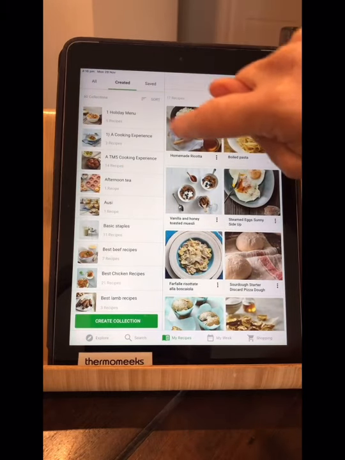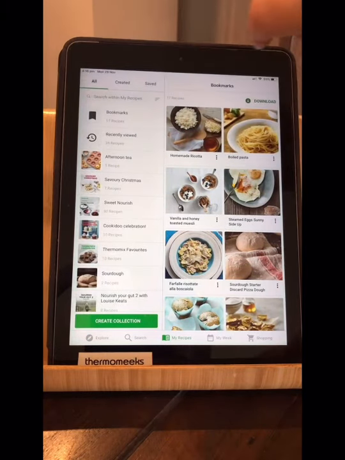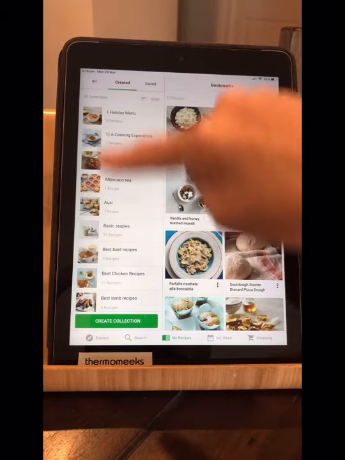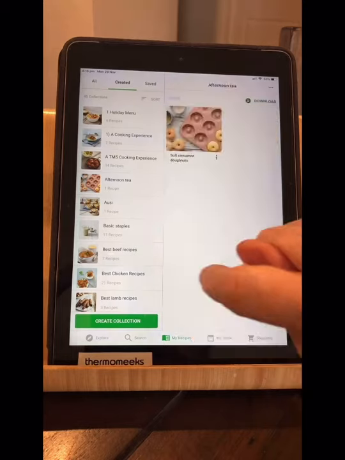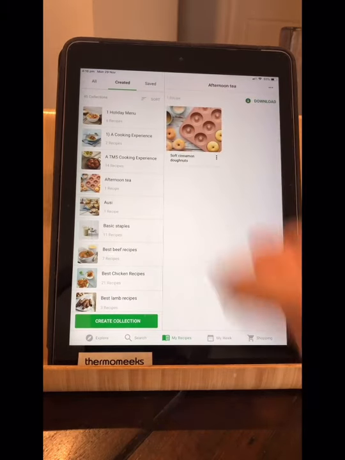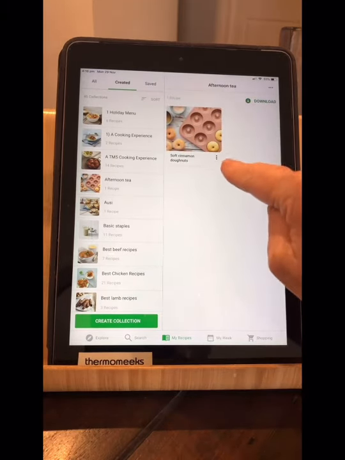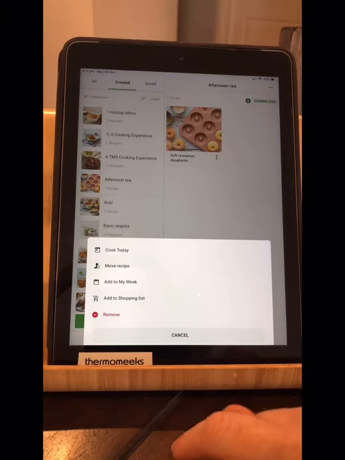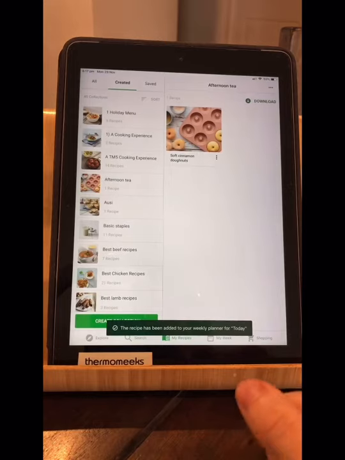So we have created, saved, and everything all mixed in together. So that's just ways that you can now find and organize your recipes. Again, the three little dots, you can move it, plan it, or go in and cook today.